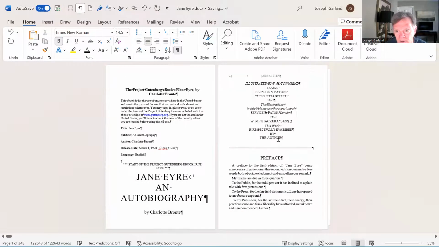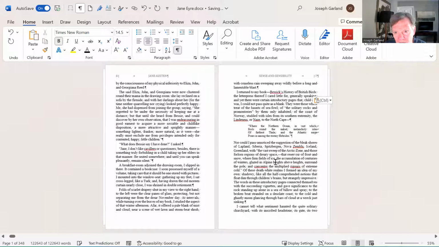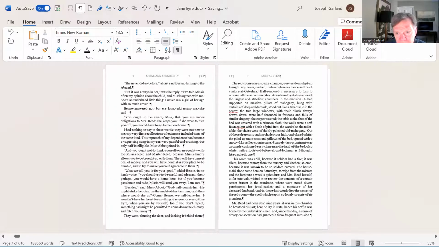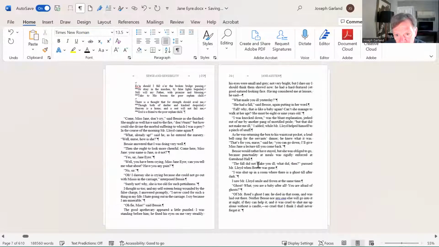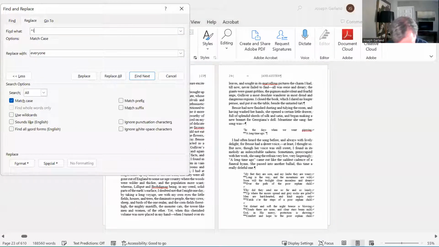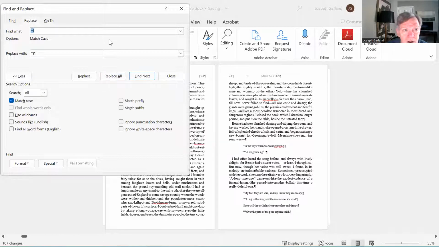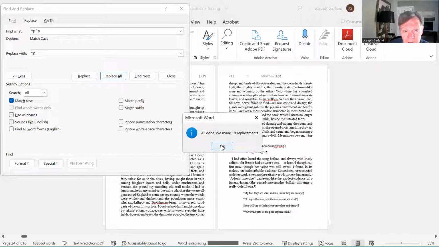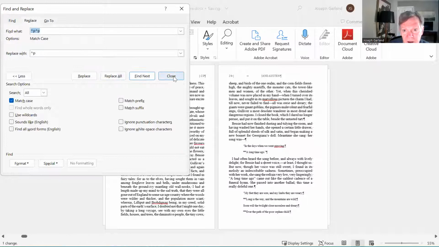This is already done. Now there are a number of things I just need to clear out. You can see, come here, this will be an issue later on. Don't worry about it now. What I want to do is basically get rid of things that often appear. These little things here are Control L. I want to do a search and replace, so this is Control little L and replace it with Control little P. Makes life much easier for me down the road. Replace all. Okay, 107 were there. If I have a couple of double returns, I want to get rid of them. Replace all. Not that many, just double check, any left, fine. Now I'm ready to go.